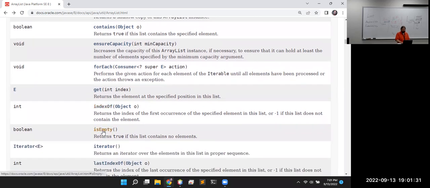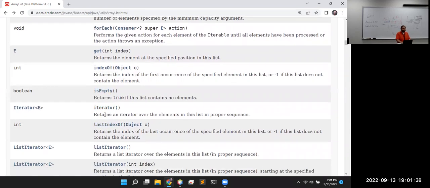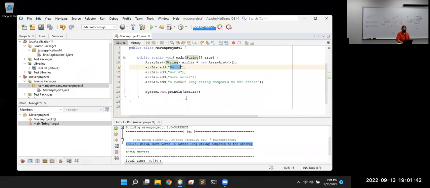You know, our indexes, check if it's empty or not. You all can read the list, but make sure you read the list from here while you're learning it. We're in a learning environment, so we'll make sure we're learning properly.